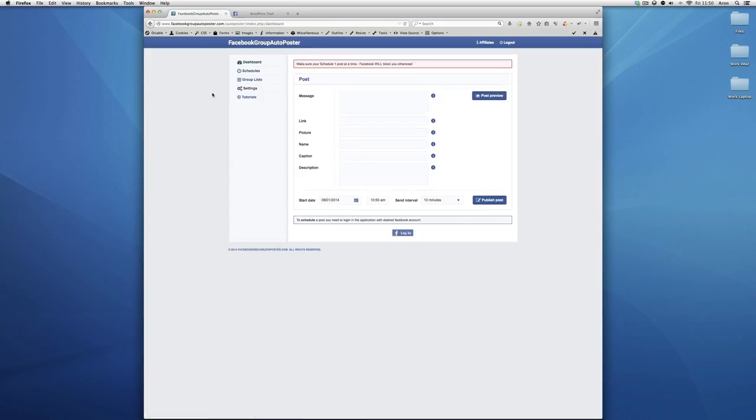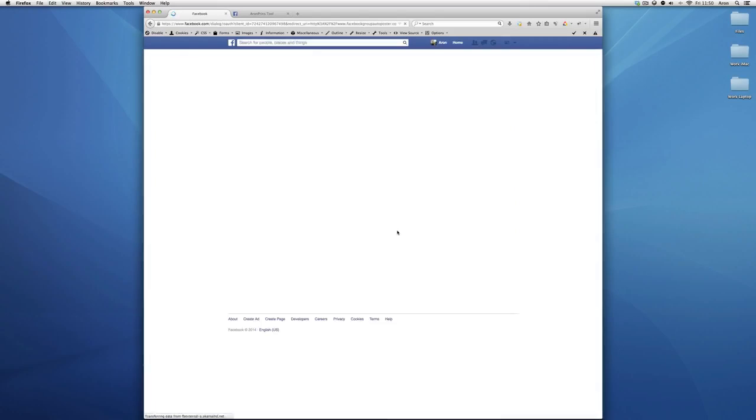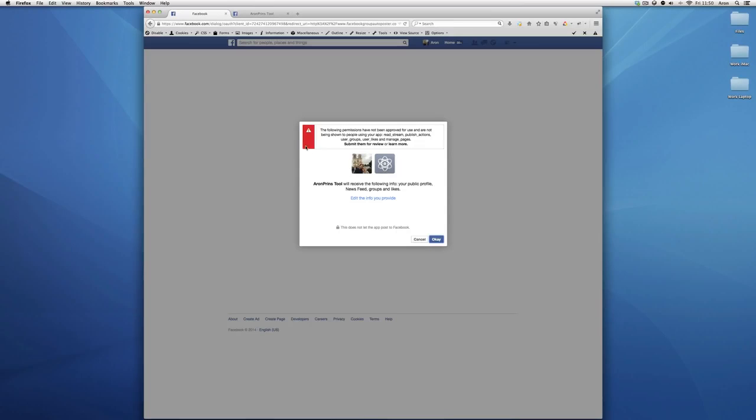If we go back to the dashboard, now we can actually log in, right? So instead of the warning message saying go to settings and fix it, this is the login. So we click login for the first time, and it'll first off show you an error, which we can completely ignore, because we are the app creators, so we can use it to the full extent. Receive details, just confirm everything, basically.